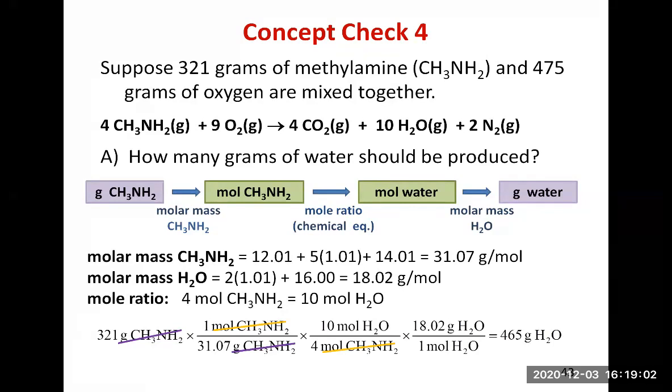Next, you need to cancel the moles of water in the final conversion factor. And the final conversion factor comes from the molar mass of water. And so you're using the 18.02 grams of water on the numerator and per mole in the denominator. This way we cancel moles of water as units. So then you are ready to do the calculation in your calculator.